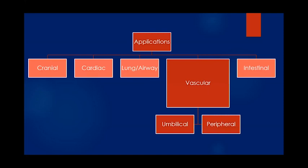Now moving into the other application, which is the use of vascular ultrasound. We can use it for two things, either for peripheral or central access. Central access, I think it's well described in the literature, especially for adults. There are a lot of articles also for neonates, so I don't think there is any question about the use of ultrasound for central access. And there are also emerging articles now about umbilical access.